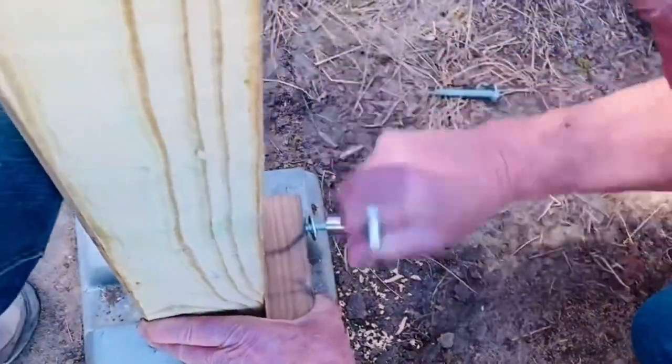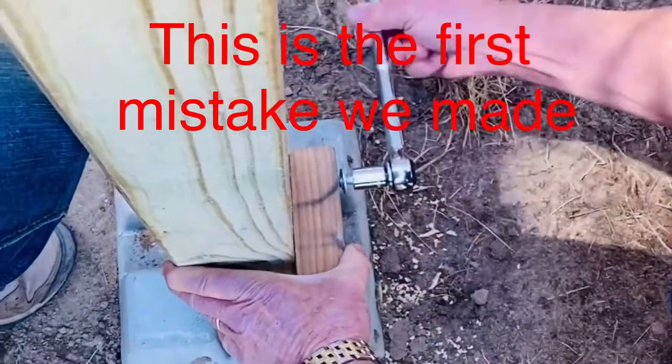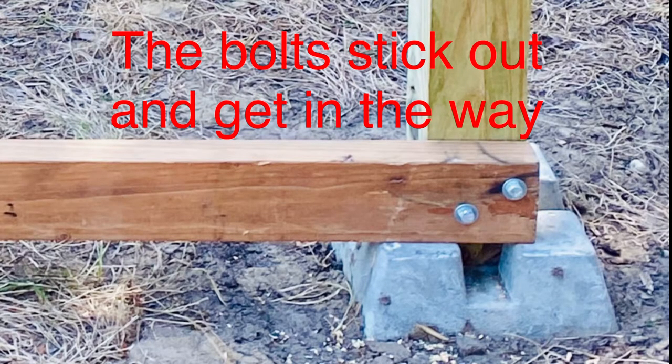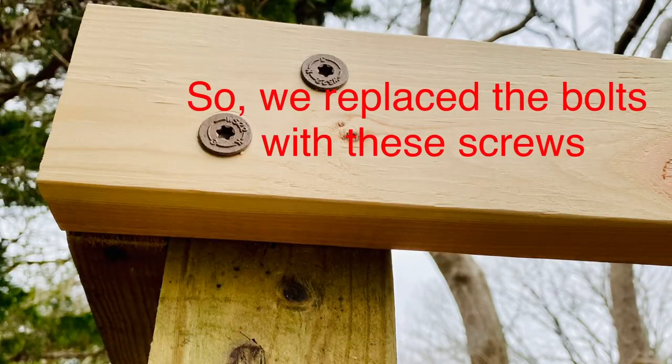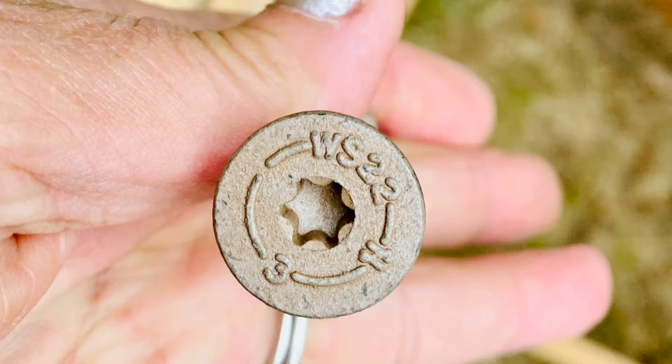Yeah, these are the bolts that we used, but it was a mistake, because they get in the way when you end up putting the board. It just gets in the way, so you can't screw it flush. So we replaced them with these types. So I'm really loving the roof.